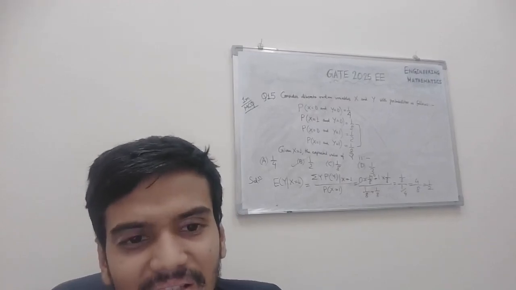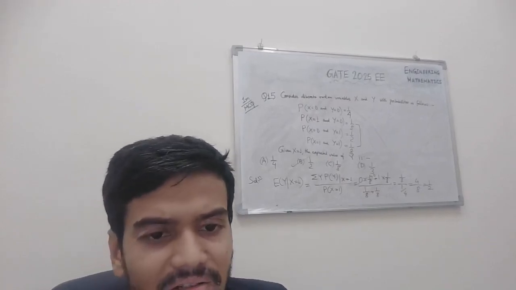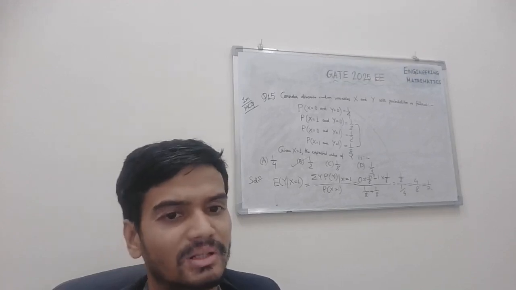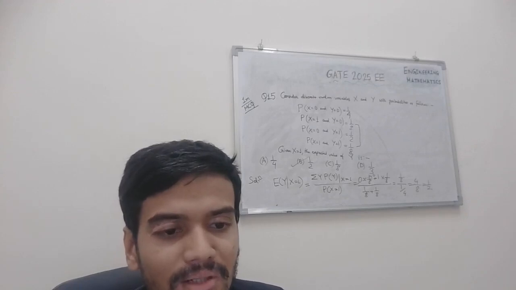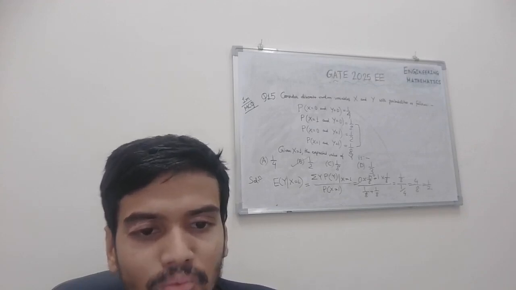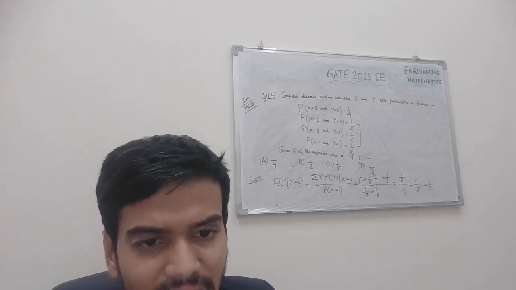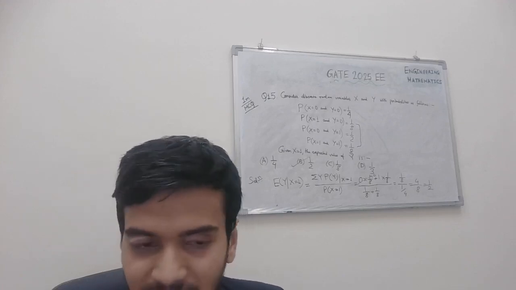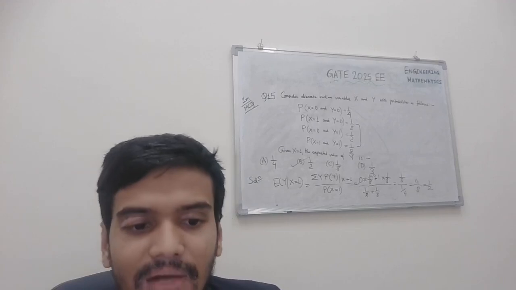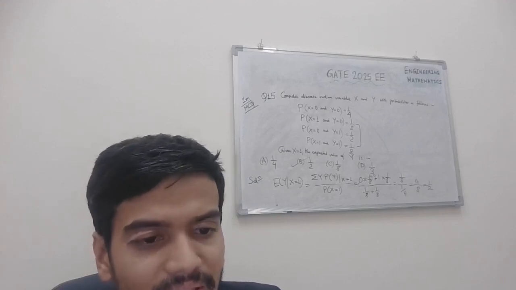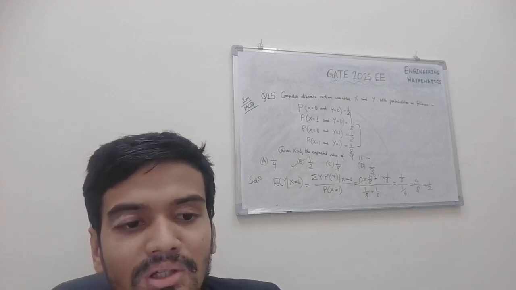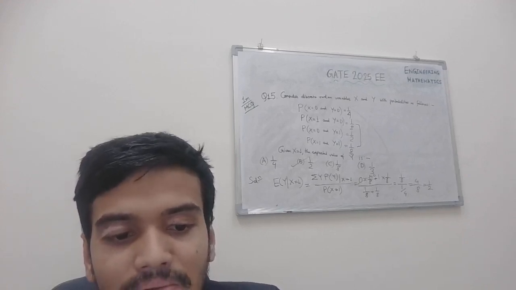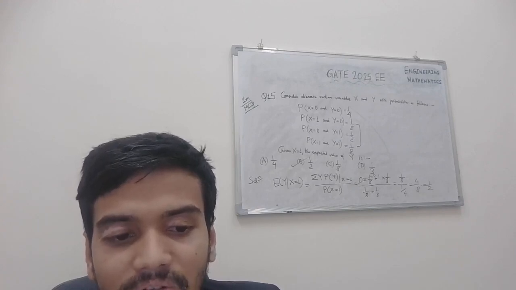This is a little bit tricky in the sense that this kind of question is not generally asked on discrete random variables and probability distribution. Aspirants may not be familiar with this formula, but otherwise it's quite simple and straightforward. I have explained all the steps in solving and reaching the answer, option B. Hope the solution is clear. If you have doubts or queries, please feel free to ask me in the comments. That's all for this question. Thank you.